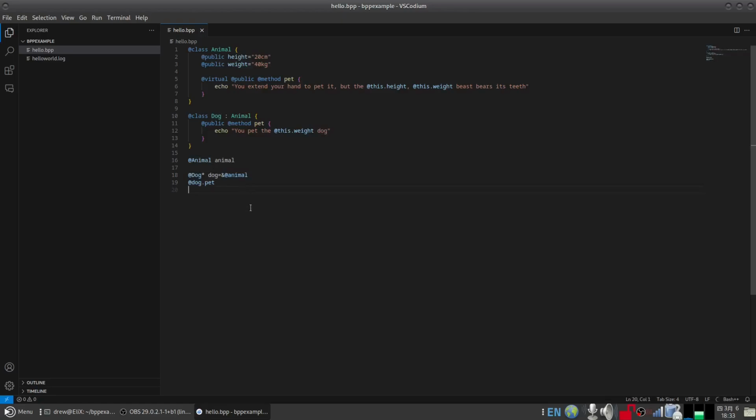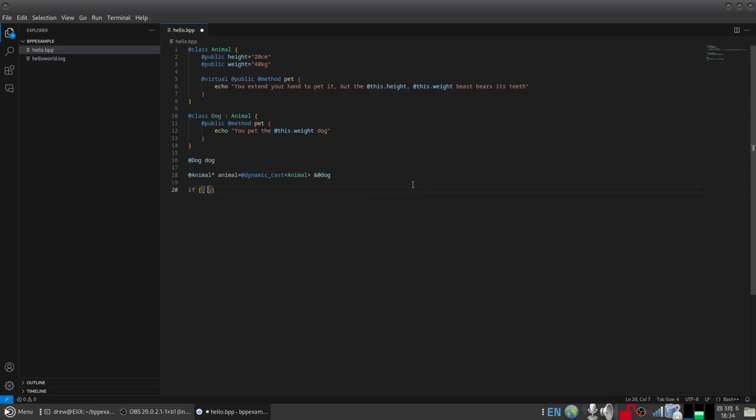Now, for more careful casting like that, we can use dynamic casts. So let's show an example of that. Let's declare a dog, and then let's say animal pointer animal equals dynamic cast, and let's cast it to the animal base type, address of dog. Now this dynamic cast will do a runtime check to see if the cast is valid. And if not, it'll return null pointer. So we could do that here.